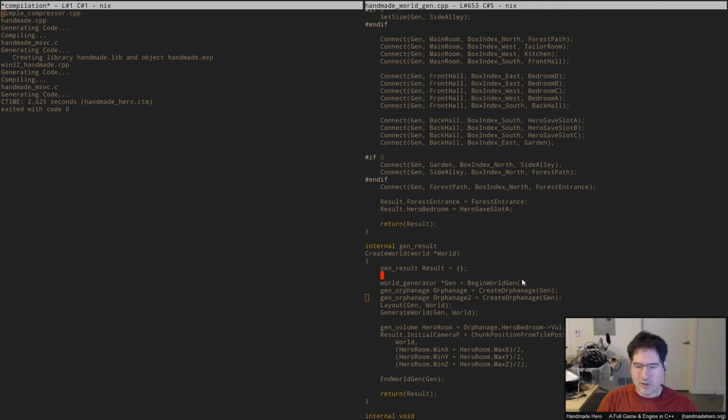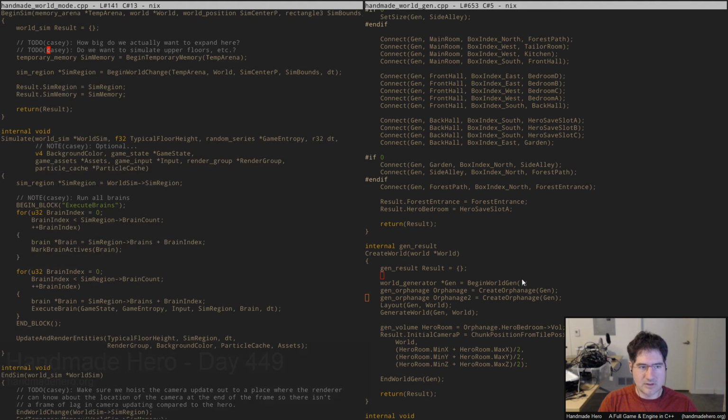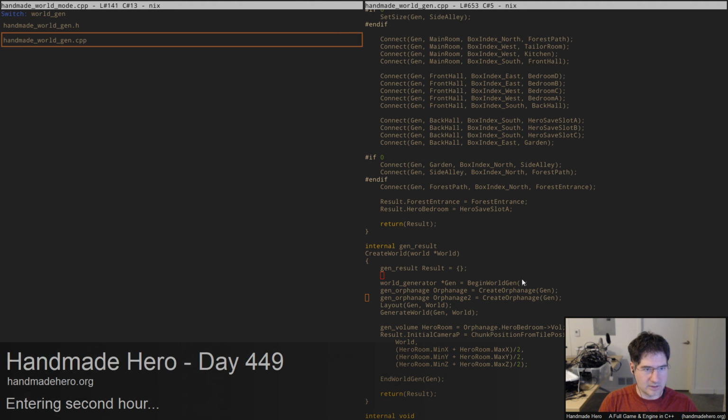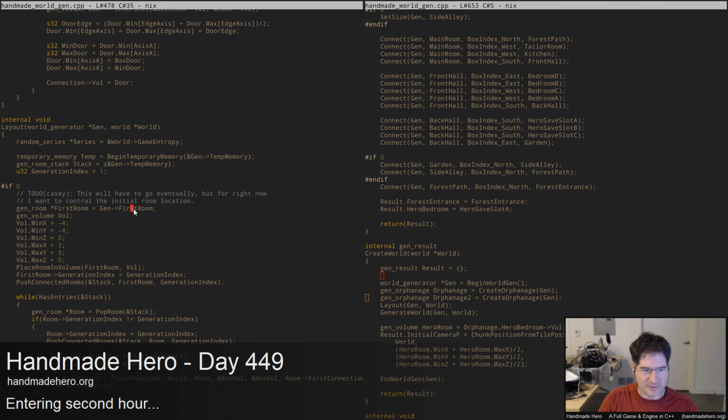Because if you remember, the way our layout code worked in world gen is it starts and crawls out from a room, whatever this first room is. Now maybe we want to be more specific about that. Maybe I want to do something like this, and then I could at least guarantee it.